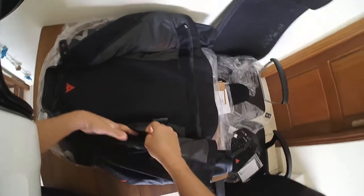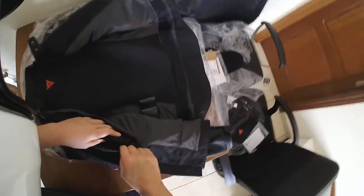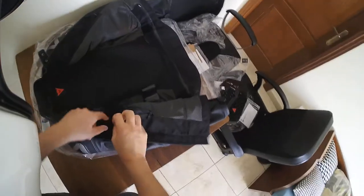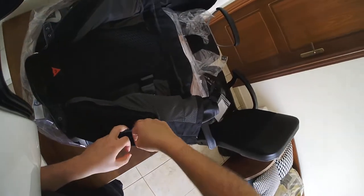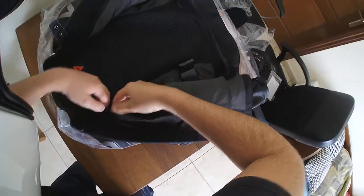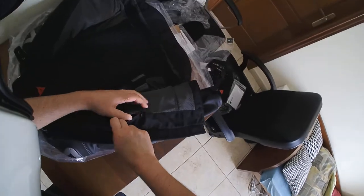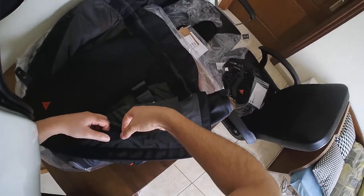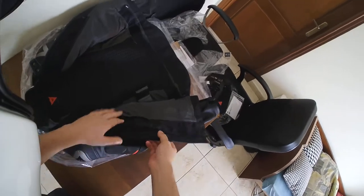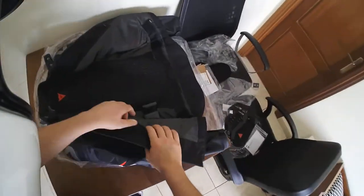I'm actually going to be a bit careful just to make sure that goes in all the way. There you go. And also, just take a look at this — you do have some more space here. The trick is to insert it in as much as possible right till the very end of the pocket, then dip into the pocket and pull over the layer of fabric just to close it. And that is done. Excellent.